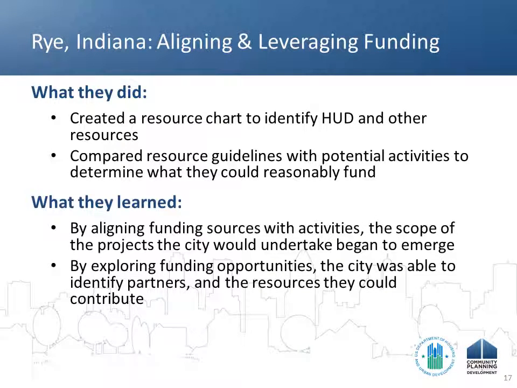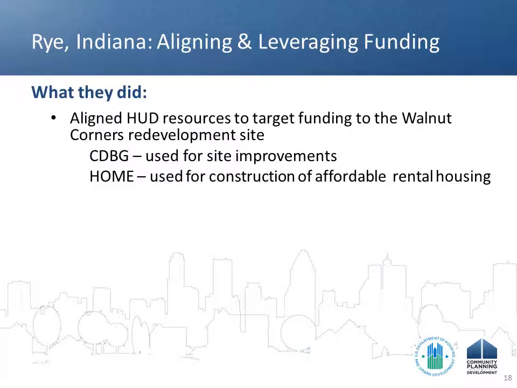By considering other possible funding sources, including those brought to the table by community partners, the city was able to focus in on what types of development and programs it could reasonably finance in the target area. With this information, the project details began to take shape. The city's investment plan for the redevelopment site was as follows.